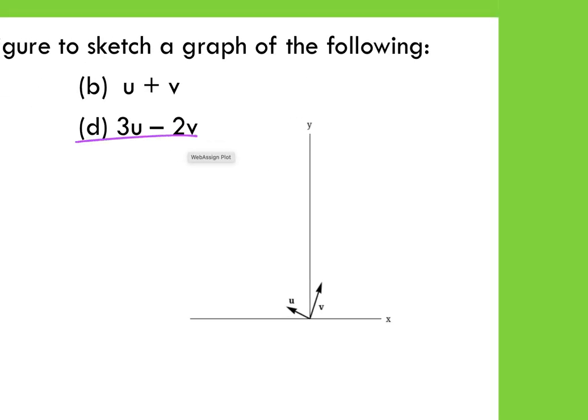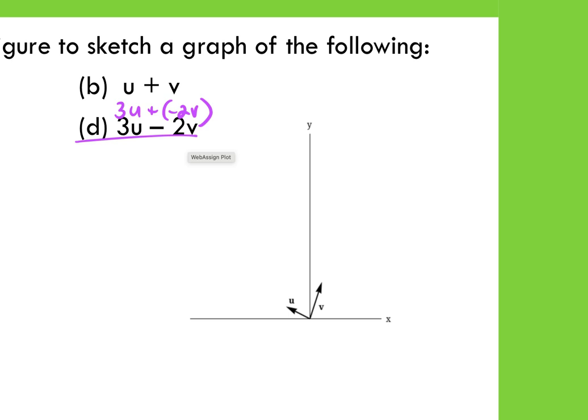But when I go to D, you're doing two things this time, right? You're doing a scalar. Well, you're doing three things really. You're doing a scalar because you're going to make U 3 times its length. You're going to make V 2 times its length. But that negative on V is going to do what? It flips it. So this is the same as saying 3U plus a negative 2V. So we treat the negative on the V and change its direction. And then we're going to come out from the ends and find that little parallelogram shape.